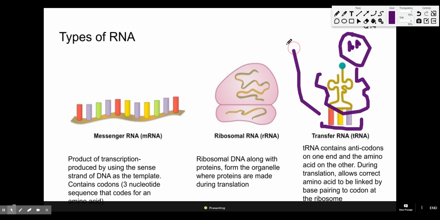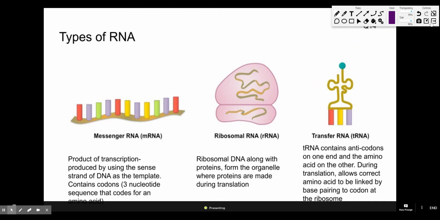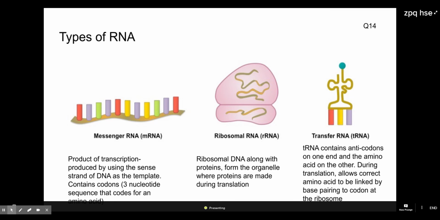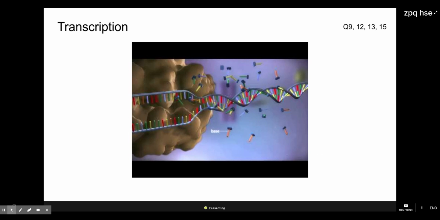So this tRNA comes to the ribosome, and the mRNA enters into the ribosome, and you have that codon-anticodon pairing that allows the correct amino acid to be added to the growing protein. And I'll show you a little animation in a second. All right, so this is going to be the first step of translation, which again is called transcription.